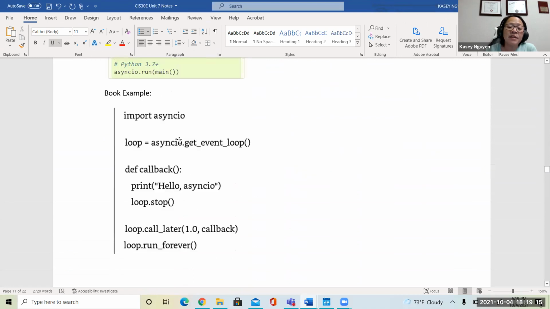An example that they use in the book is going to be very similar to that. You have an object, but here they use get event loop, and then they would implement that. You can make it run forever.